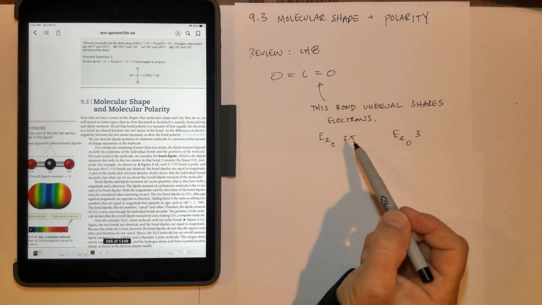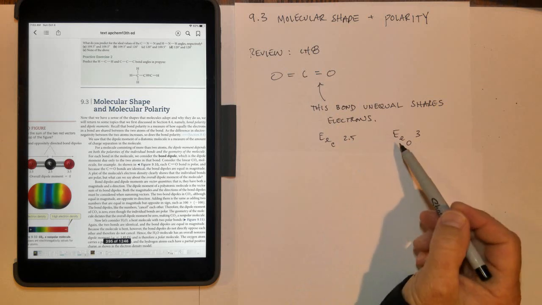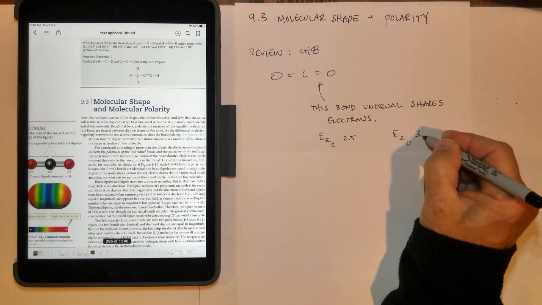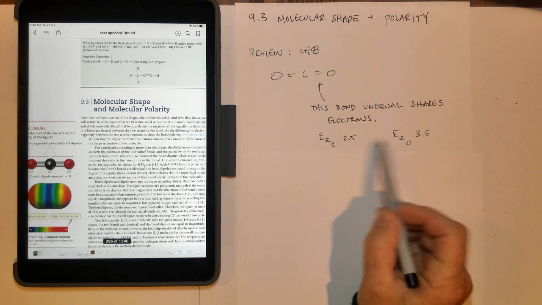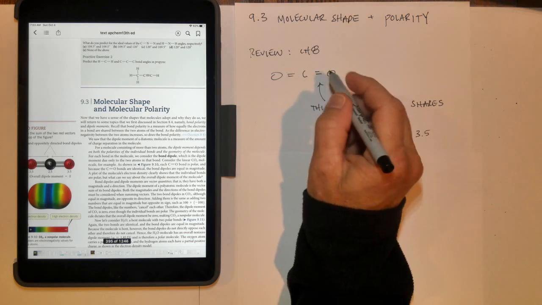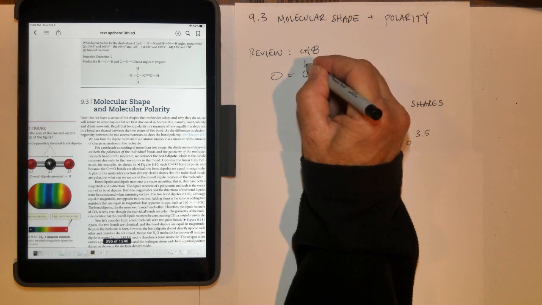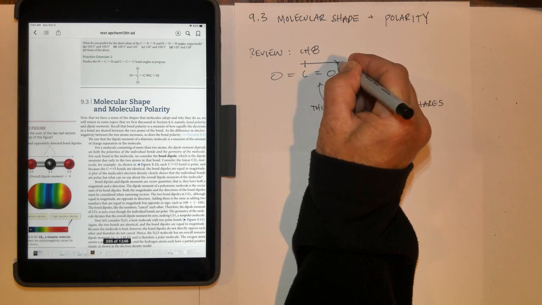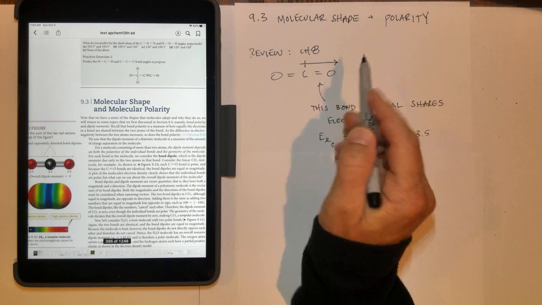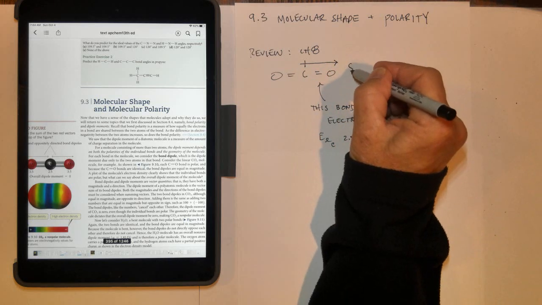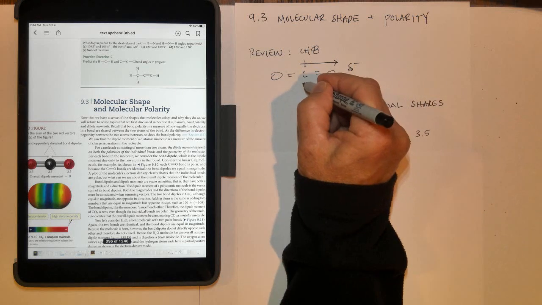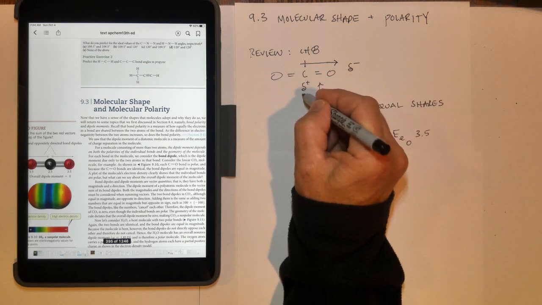Carbon has an electronegativity of 2.5. Oxygen has an electronegativity of about 3.5, I believe. And so there's a complete 1 difference in electronegativity, and electrons would be pulled towards the oxygen, and we'd illustrate that with an arrow like this, showing that this would be more positive and this would be the more negative area. We could actually use the Greek partial letter delta right here, meaning partial negative charge here and a partial positive charge right here.